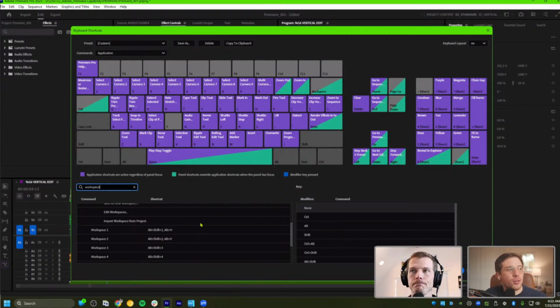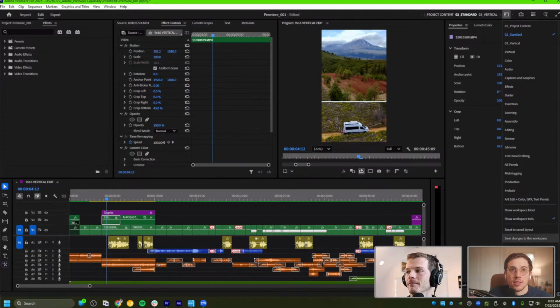Now, to that point, if you were to then create a new workspace, and were to label it as a number in between 1 and 2, would it then switch out your keyboard shortcuts as well? So that workspace 2 would then go to the new one, right? Yeah, exactly. So just keep that in mind.